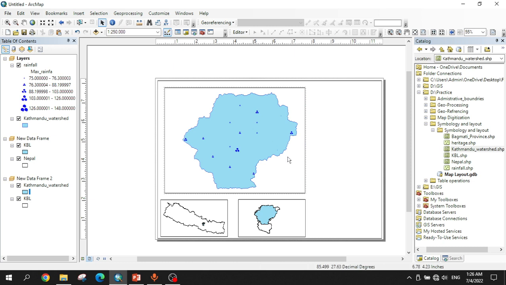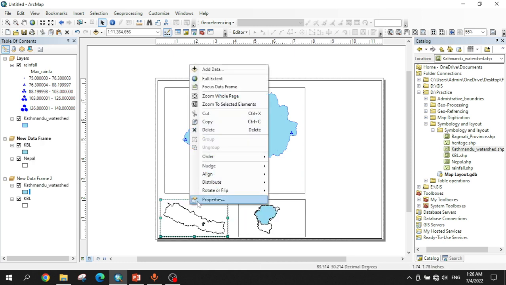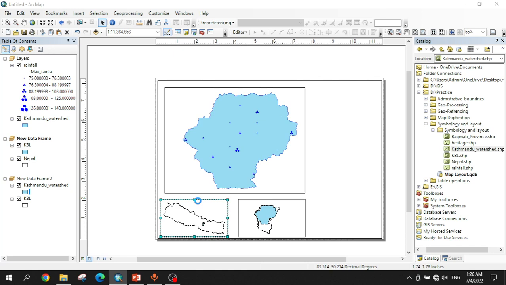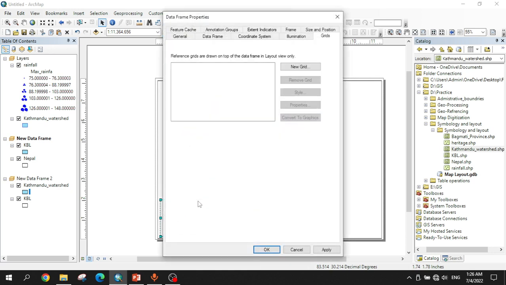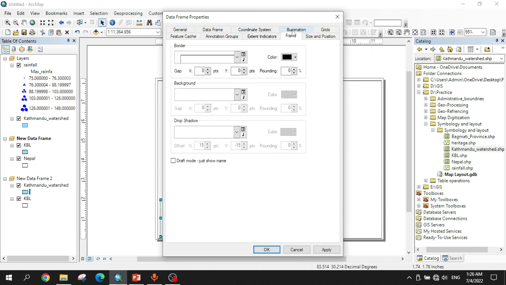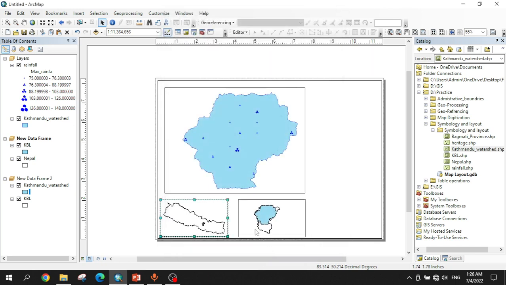Then after doing this, you have to change the line width of this boundary also, by clicking here, right click, go to Properties, then from here go to Frame, frame 2.0, OK.